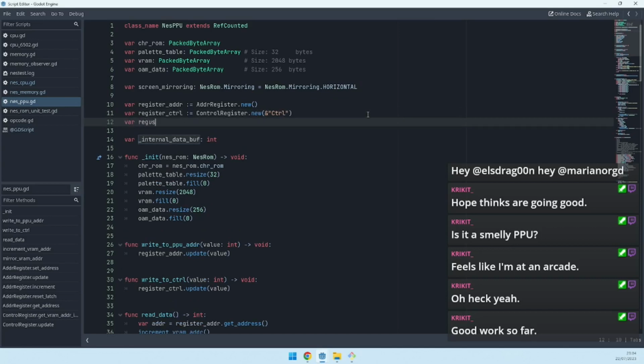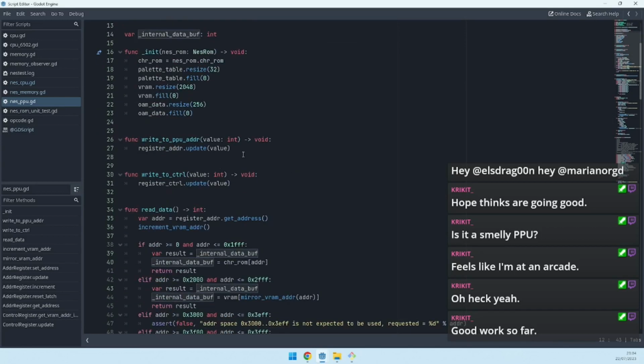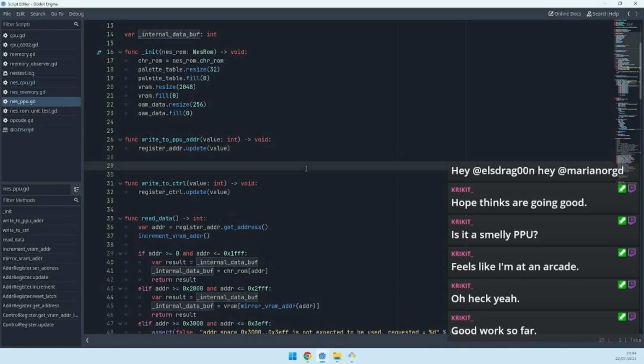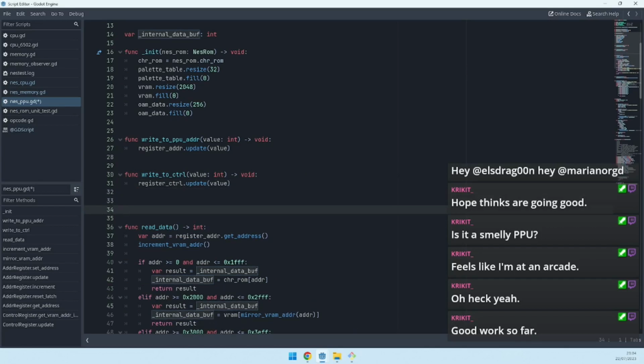So we can have a bar register, OAM address is an address register, new. And we can do around here. Where is my music? Oh, that was a short list.